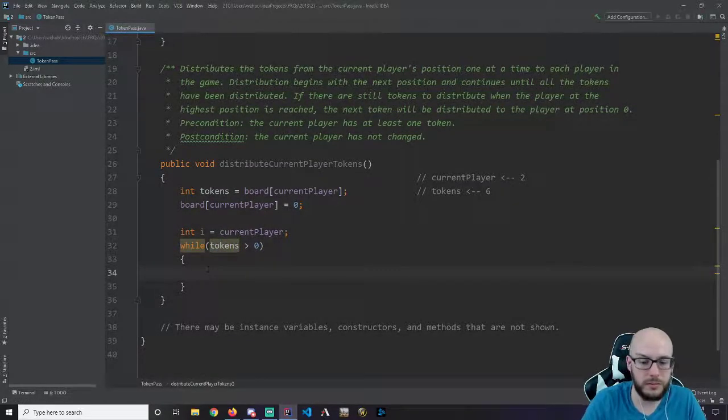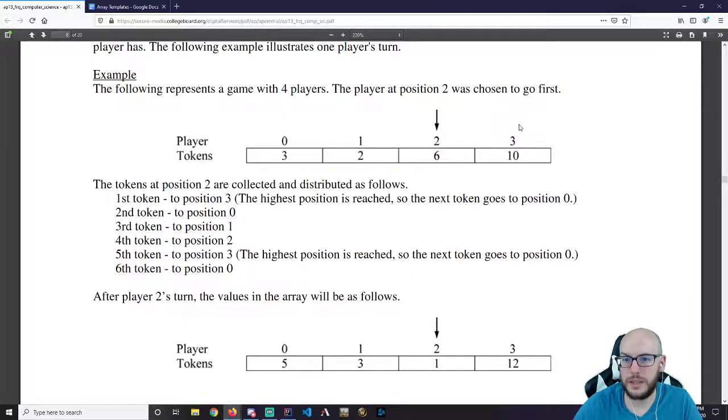First thing I want to do is modify my I. I want to go up 1. Right? We're going in increasing order. So let's just do an I++. So I'm now at the next index. If we're following our example, I's value here would be 2. First thing I do is an I++, which puts me at index 3. Looking at our example, we're here. I then want to drop a token at this position.